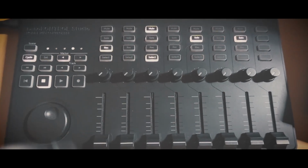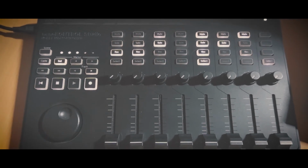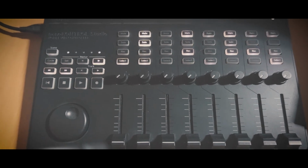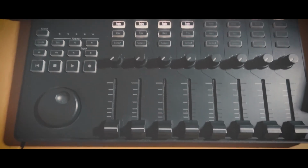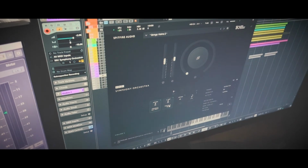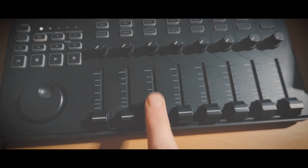So the last thing I want to cover is control surfaces. So there are so many different controls, as I said, for these libraries: expression, vibrato, modulation, and volume, and everything else. So I highly recommend something like this little guy. So I have volume on there. When I move that, it moves everything on there for me. And then I've got expression and vibrato.